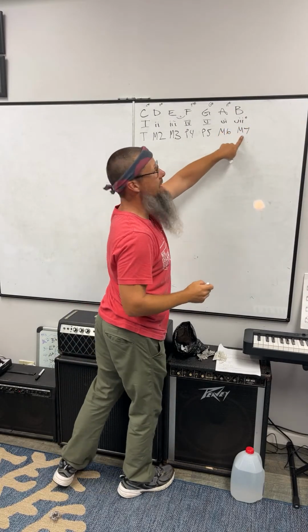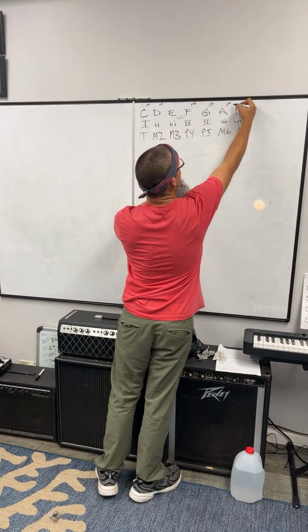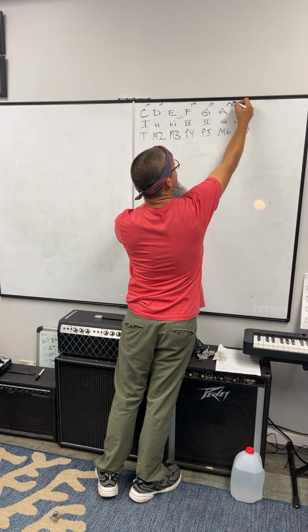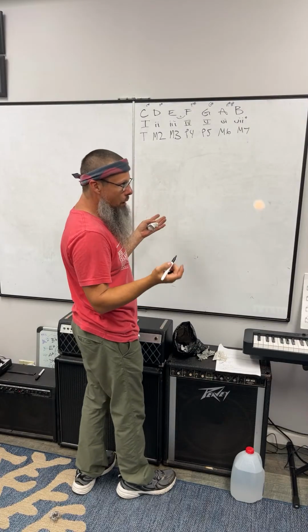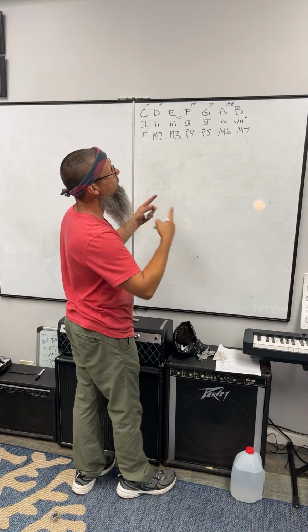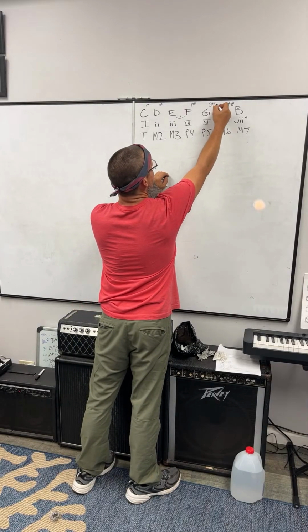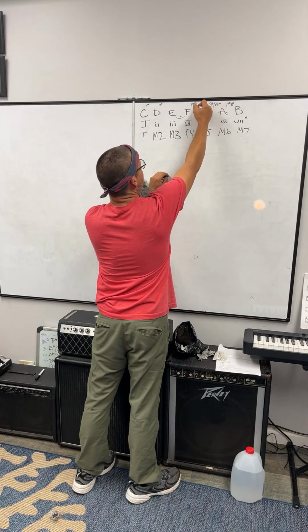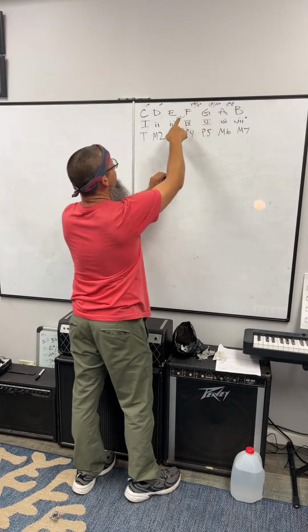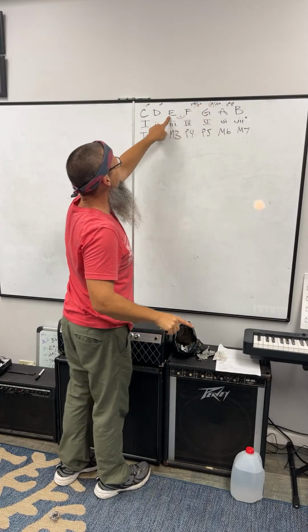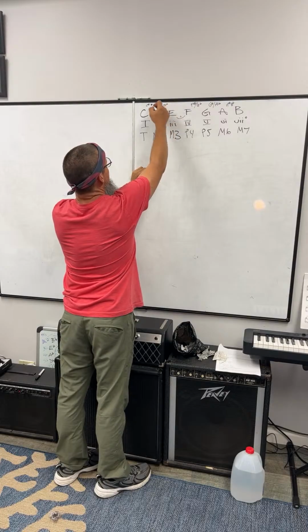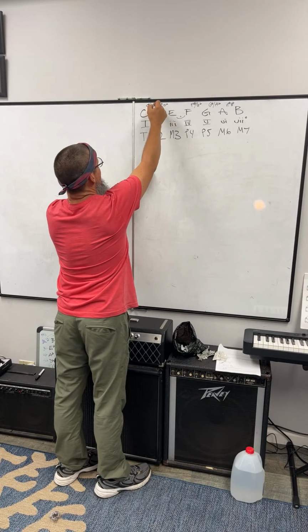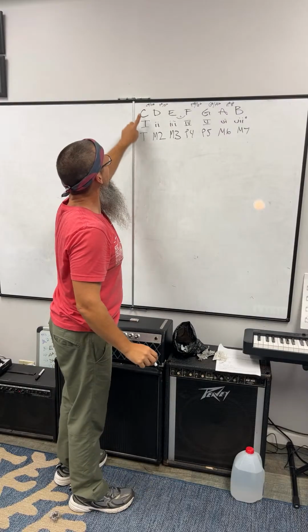In between a major 6 and a major 7, we have A sharp or B flat, both are the same note and harmonically, same tone, but they're both named as such. Of course, G sharp would be A flat, F sharp would be G flat. Again, F flat is E. E flat is the same as D sharp, and then D flat is the same as a C sharp.